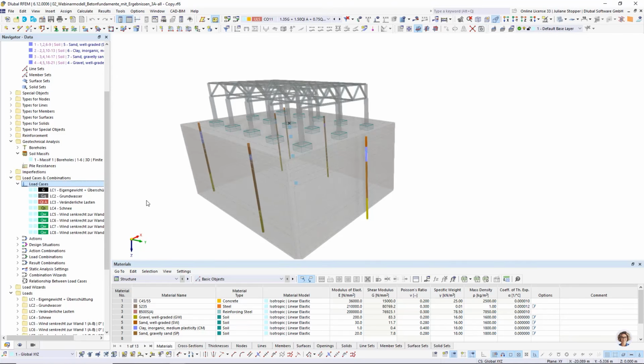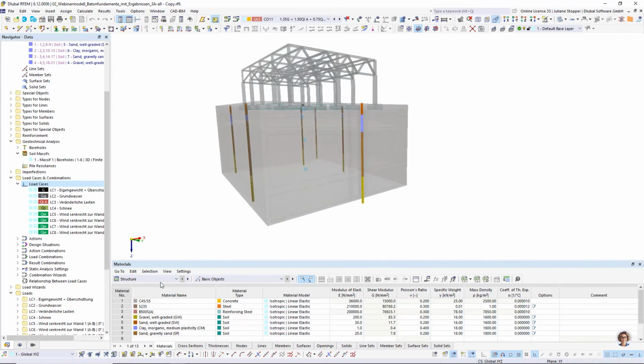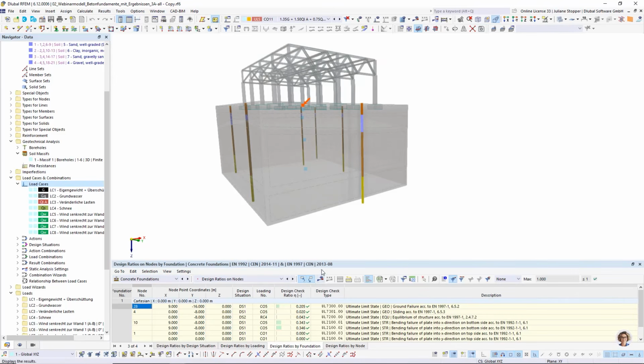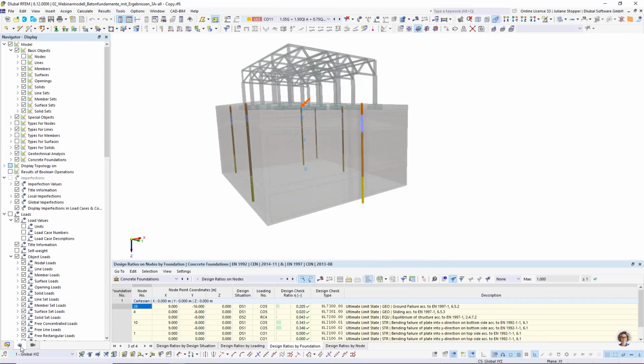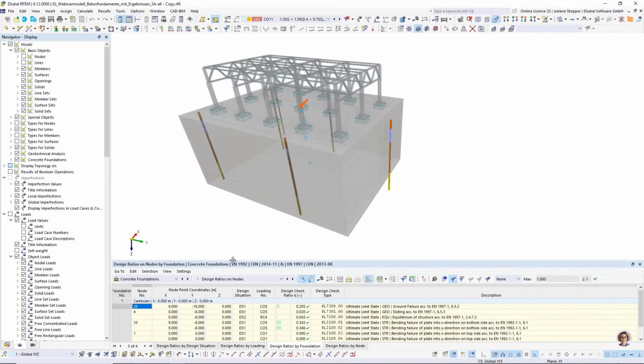So these are the two things in the current state that should be taken care of, and after that you can go here on concrete foundations, start the calculation, and then these foundations will be analyzed and designed.